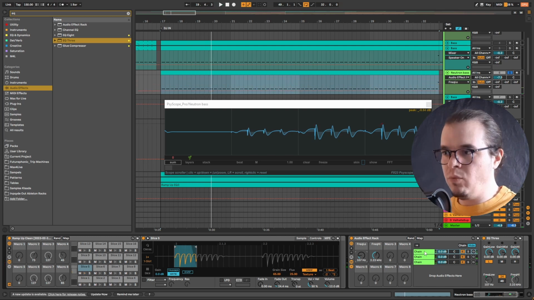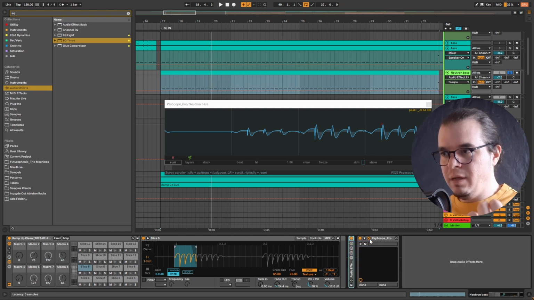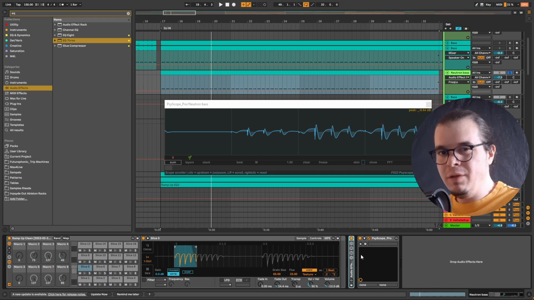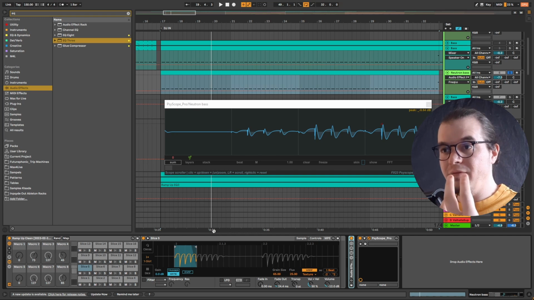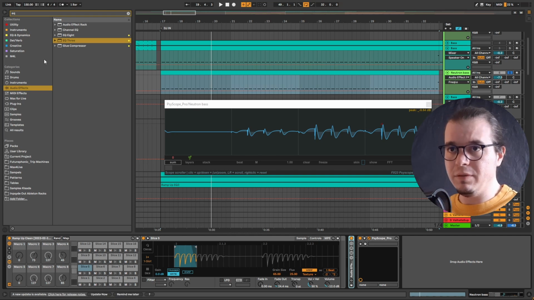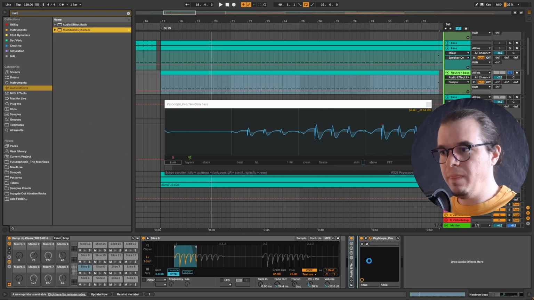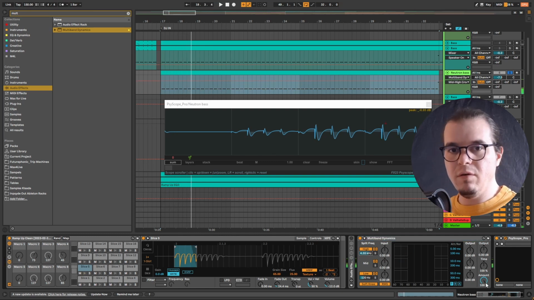And now we can add whatever processing we would like to these chains, right? But what's interesting in Ableton and makes it a little bit easier to create these bassline with it than in Bitwig, like you have less basically processing to do, is that we have OTT already inside of Ableton. So if I'll just go to multiband dynamics in here, we will add it, and voila. We have our multiband compression already there in place.